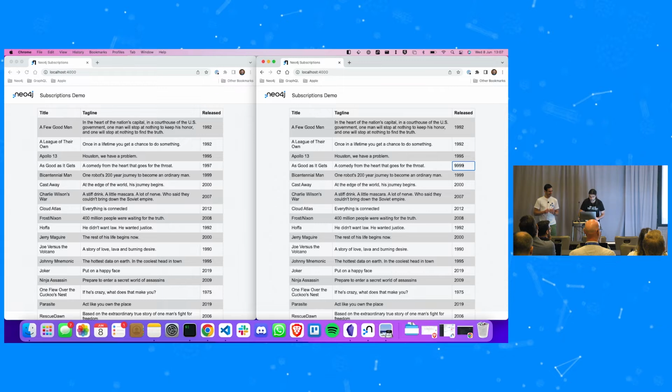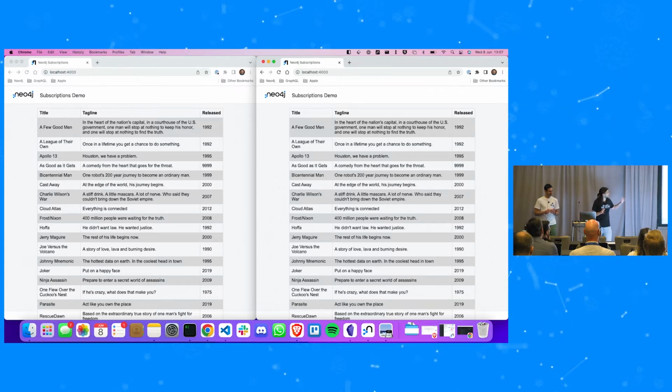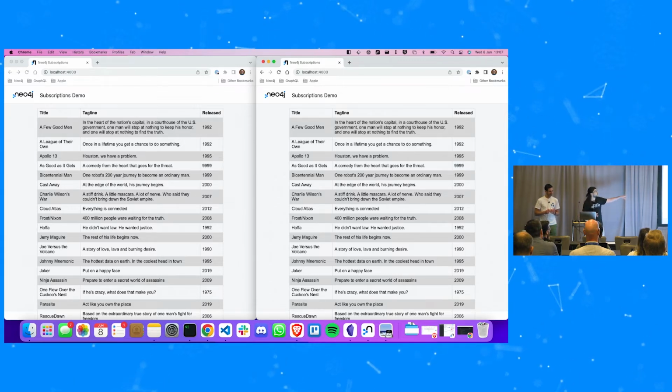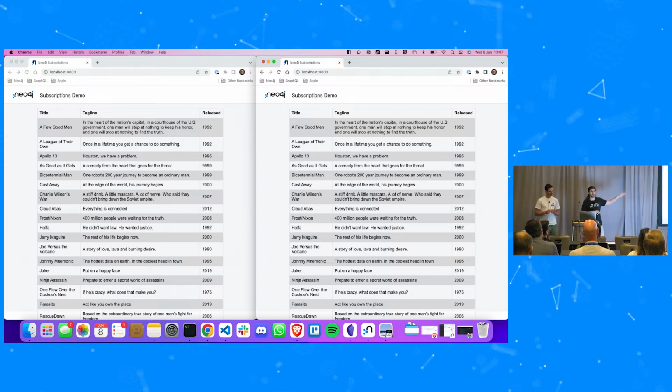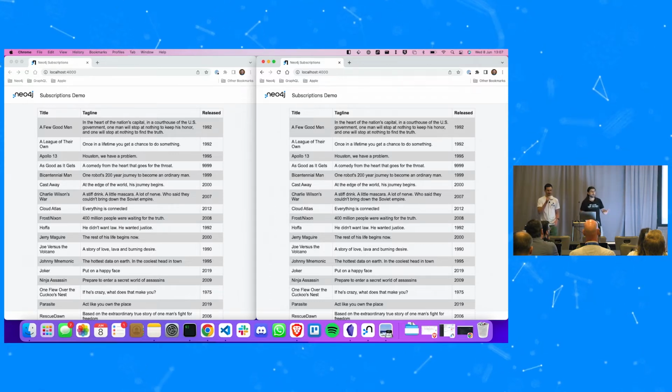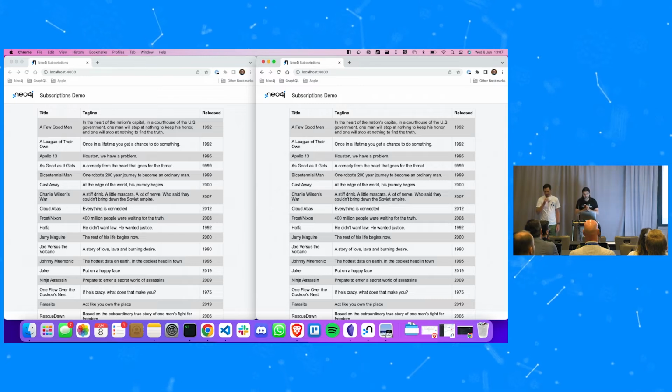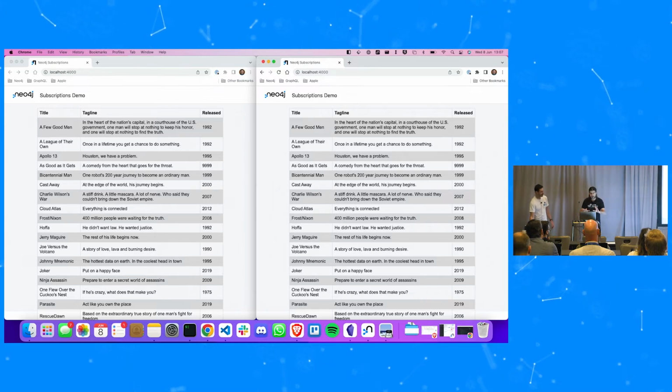This is something that goes both ways. Basically, every client connected to the server will receive updates when a mutation is happening. And this is done through subscriptions. It's the common use case. This is the magic. We will talk later about how this is built.